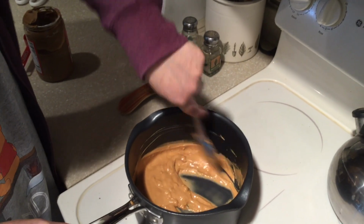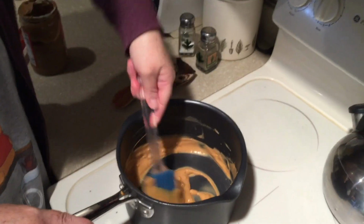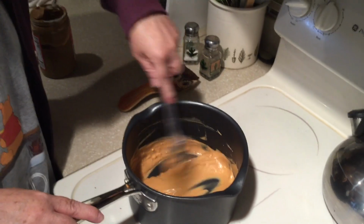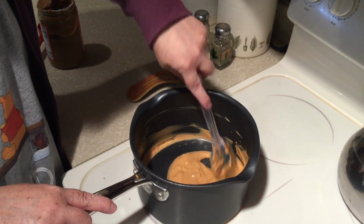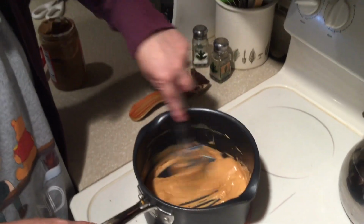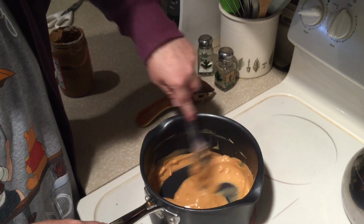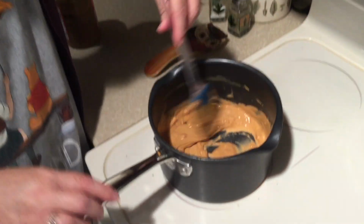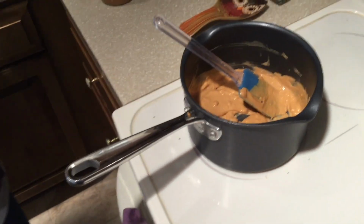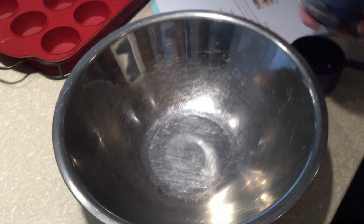Continue stirring it. The next thing you'll need is a large bowl, and I'm going to pour this melted mixture into a bowl with those chow mein noodles, and you will need 2 cups of those. So I'm just going to turn the heat off and let that sit, and then I'm going to measure 2 cups of these noodles into this big bowl.